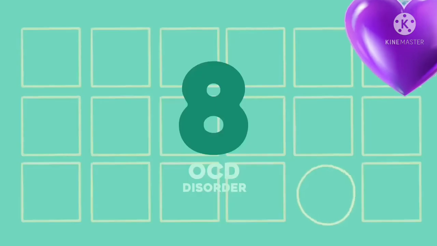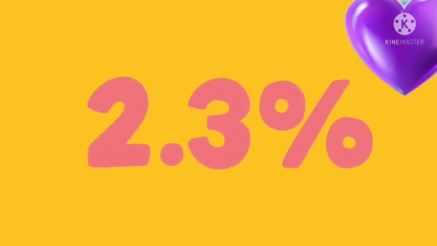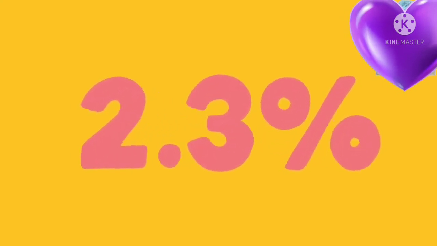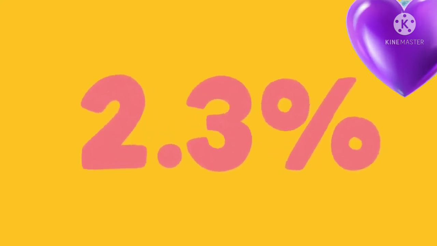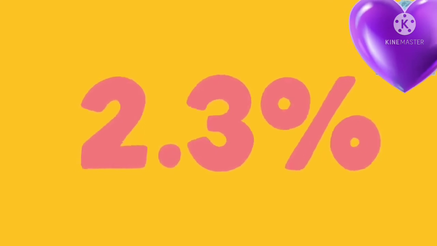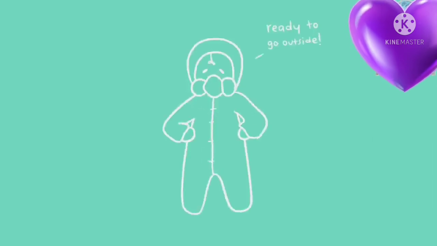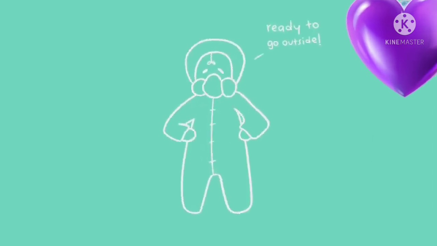8. Obsessive-compulsive disorder. If obsessive-compulsive disorder, OCD, is a type of anxiety disorder, why did it make the number 8 spot? Simple. Professionals say 2.3% of individuals will qualify for a diagnosis of OCD during the course of their lifetime. What's the first thing you think of when you think of someone who suffers from obsessive-compulsive disorder? Did you imagine someone who can't stand the thought of germs? Maybe a person who turns the doorknob 27 times before they can leave the house.